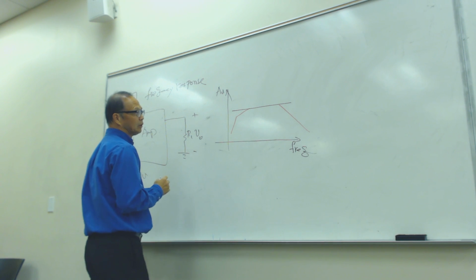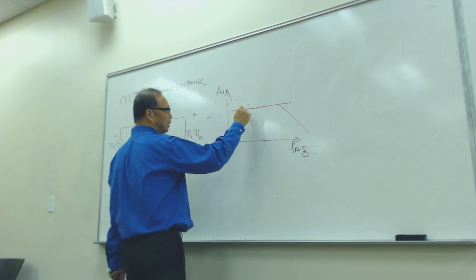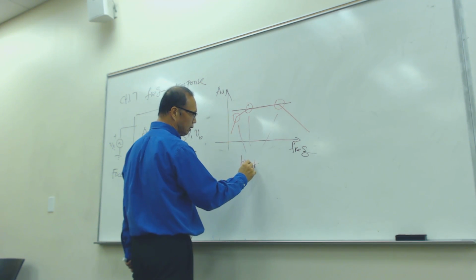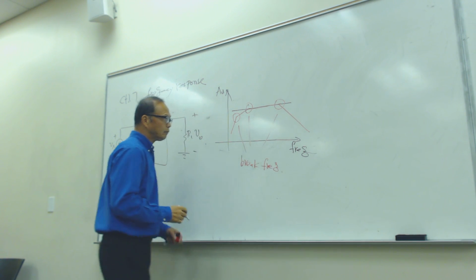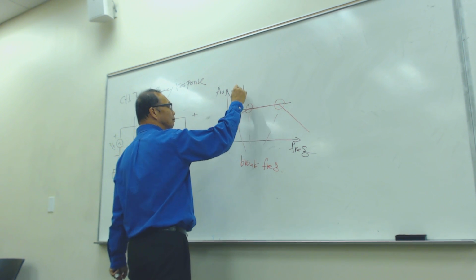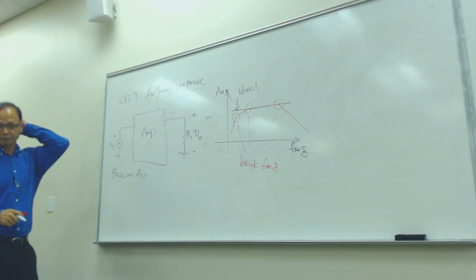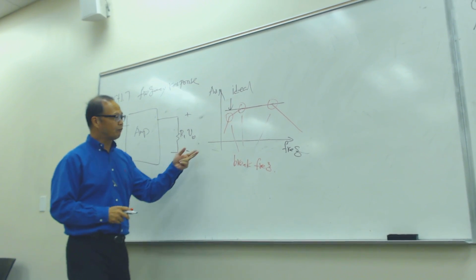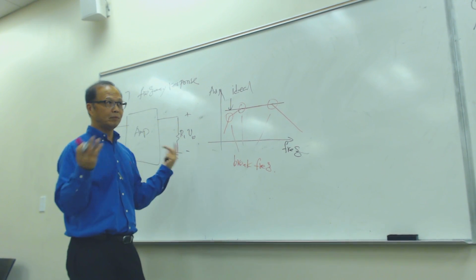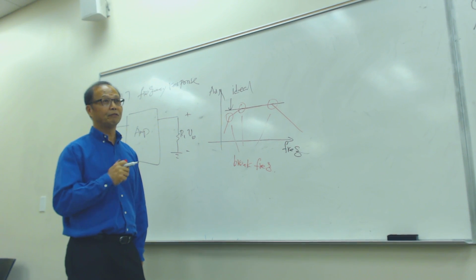Okay, example. As you can see, this curve has how many drops? It has this drop, and this drop. These are called the break frequencies. The black is what we call the ideal. Ideal is good, right? Why is it good? It means that no matter what frequency you have, the amplifier will give you the same output, the same amplification. Imagine, that would be very nice.